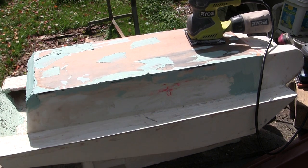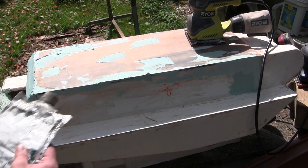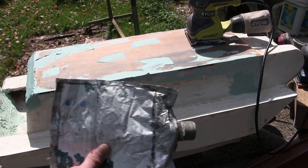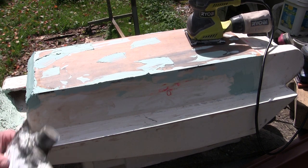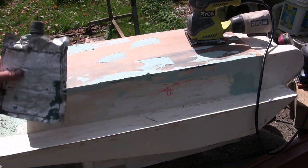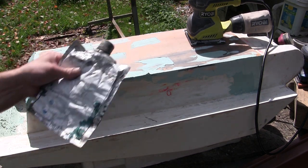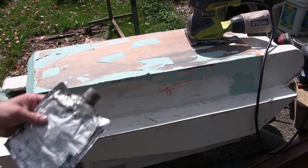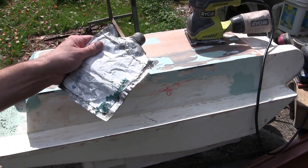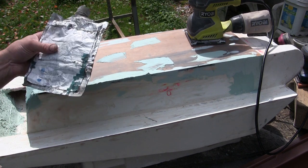The green stuff you see is actually Evercoat. I utilized this stuff in the past. It's a two-part mix. It's very similar to the red glazing spot putty that I use for the multitude of my builds, but this stuff dries a hell of a lot faster. But this is due in part because it's a two-part mix. This is the same stuff that I utilize on the 1/6 scale German tanks whenever I do Zimmerit coating. It's the same exact stuff. As for the quality, it's actually really good stuff.